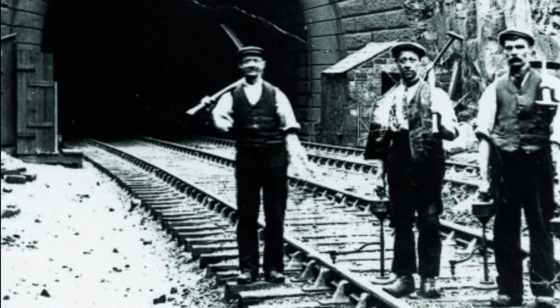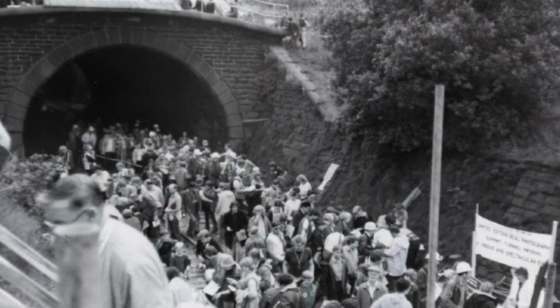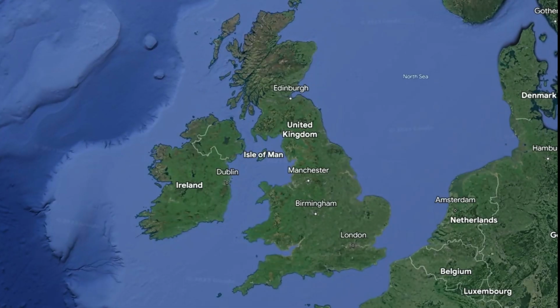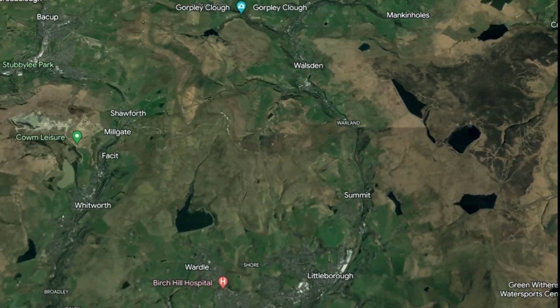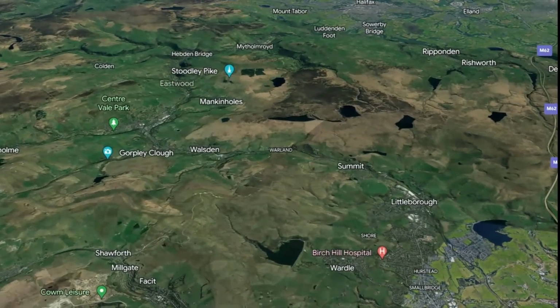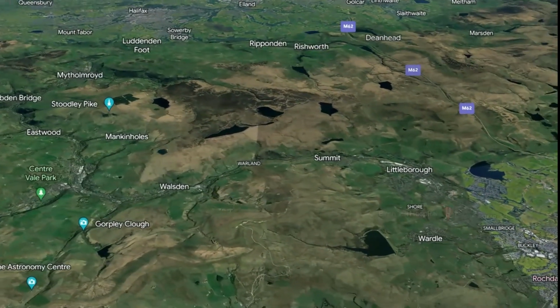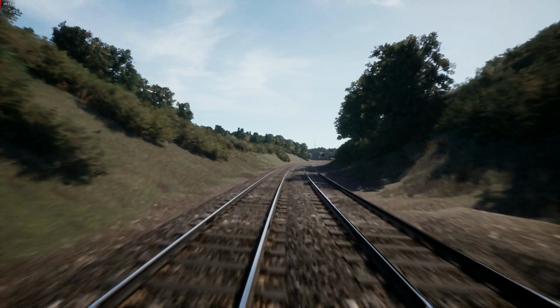The tunnel was constructed between 1838 and 1841 by the Manchester and Leeds Railway, well over budget and behind schedule, although the issues didn't stop there. It's located deep beneath the Pennines between Littleborough and Walsden stations on the line that runs between Manchester and Leeds via Hebden Bridge. The tunnel is around 1.6 miles long or 2.6 kilometres and was the longest tunnel in the world when it opened back in 1841.